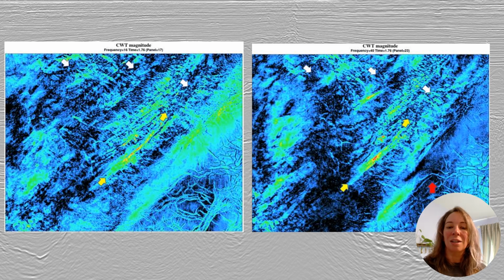And even more interesting is the channel network, which is highlighted by the red arrow, which comes into a much sharper focus at that 40 Hertz frequency. So you can think about this as tuning a radio, where each frequency band reveals its own little piece of the geologic system. The lower frequencies might show us the broader structural framework, while the middle frequencies are perfect for seeing the reservoir scale features. And just like you might need a wide-angle lens and a zoom lens to fully capture a landscape video, we can combine these different frequency perspectives of the seismic to get a richer understanding of what's happening underground.